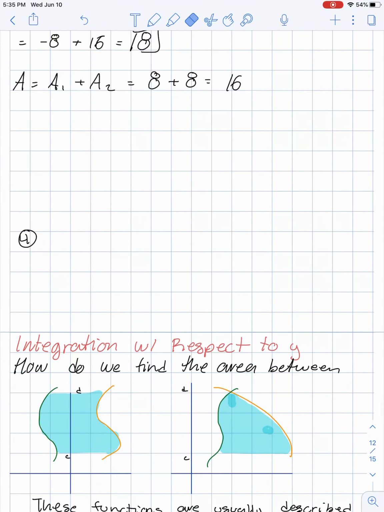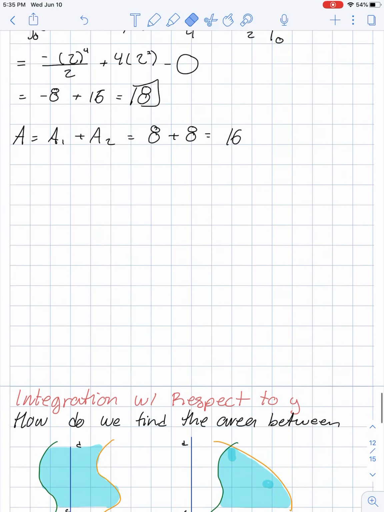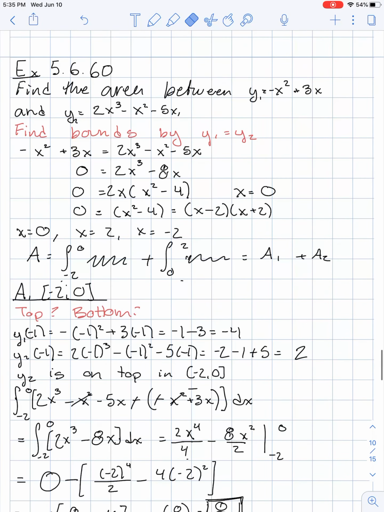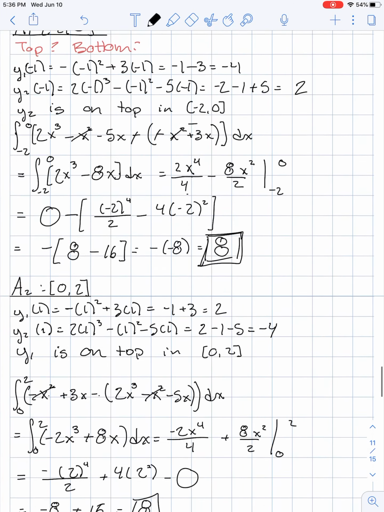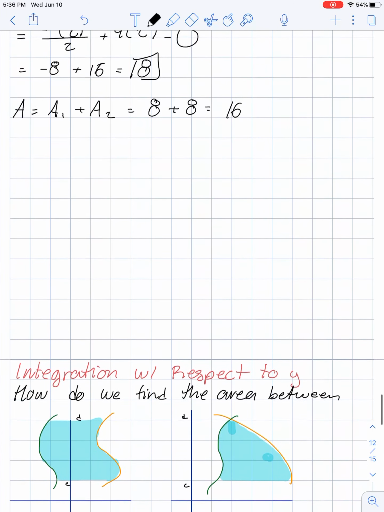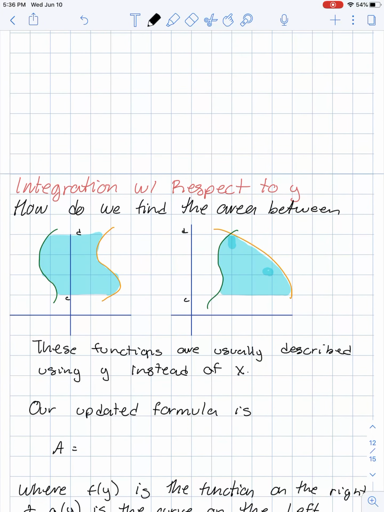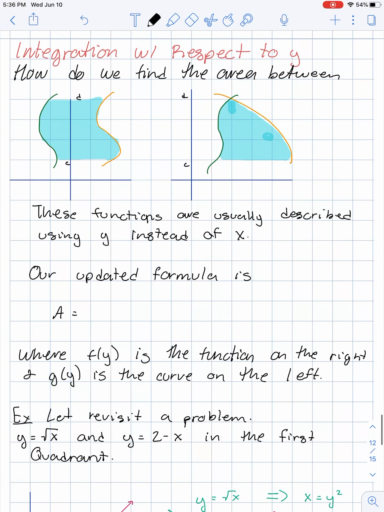All right. So when we get that our function intersects 3 times, means we're probably going to have at most 2 different integrals that we need to deal with. Okay? So let's scroll down. So now integration with respect to y. This part's going to be the last part, and it's also going to be a little shorter just because it's not as common as kind of what we've been doing, but it's a really useful trick.